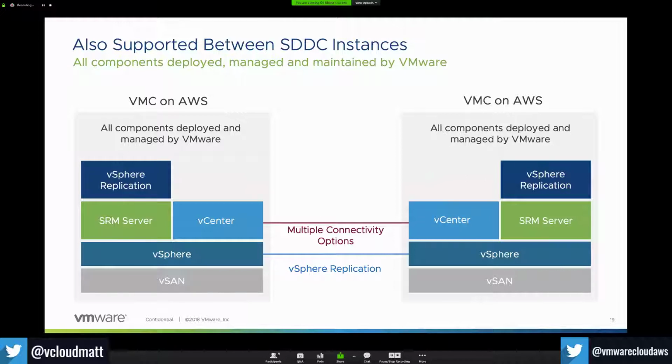So I do see a question. The question is, would this fan-in model work for MSPs with multi-tenancy? The challenge, from a multi-tenancy standpoint, with Site Recovery Manager is that it depends on how you're doing that multi-tenancy.